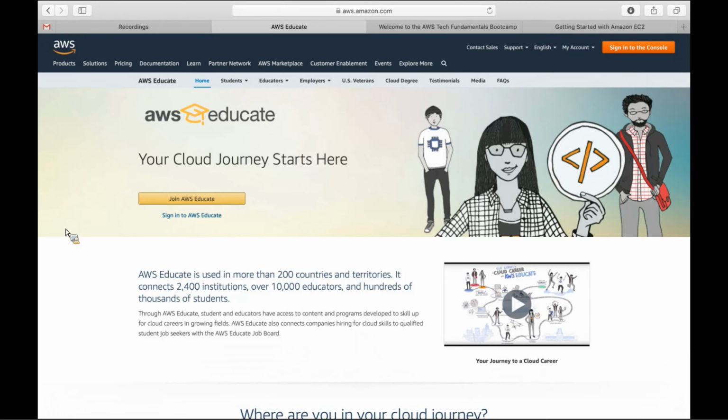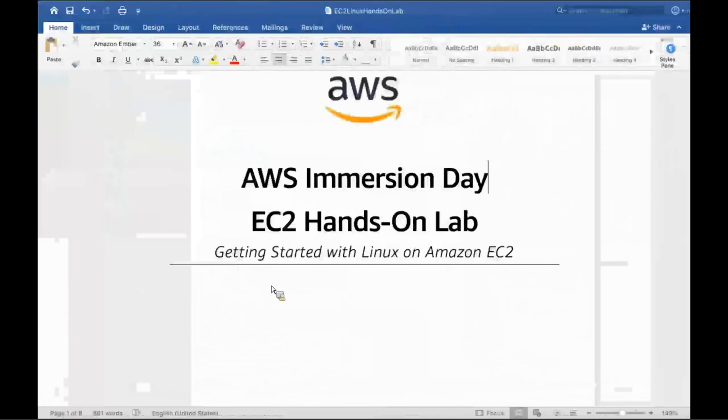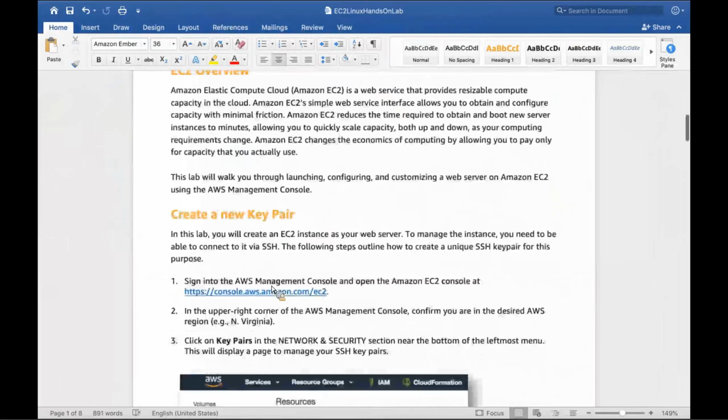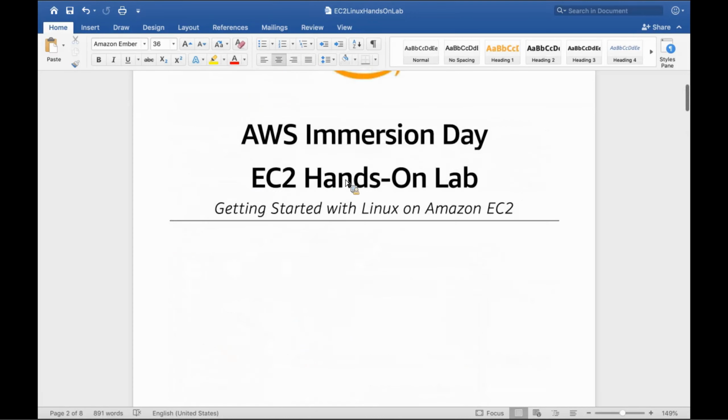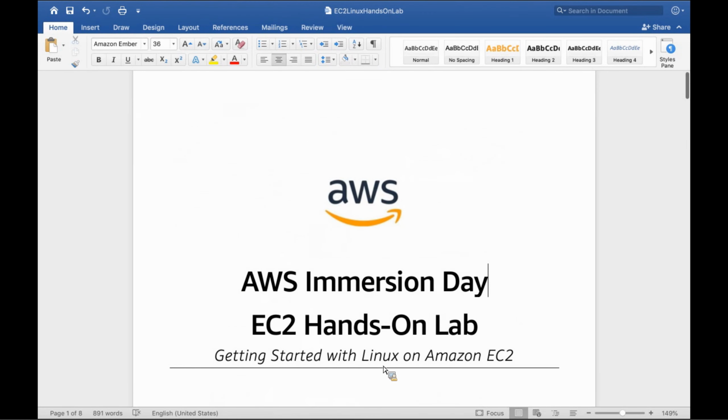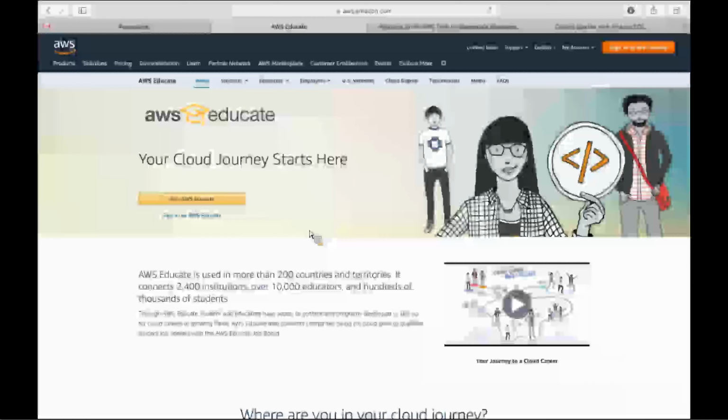There is also a study guide or step-by-step guide that I'll make available to all of you that outlines all the steps that we will follow for this lab. And so you'll see here it has step-by-step guides and documentation as well as screenshots, hopefully to make it a little bit easier for you. And this lab actually comes from the AWS Immersion Day, which are one-day events usually that we give for many of our customers. And so I'll walk you through those steps.